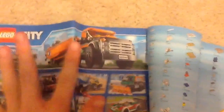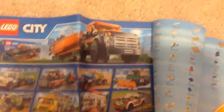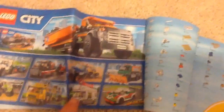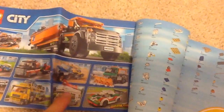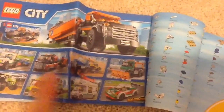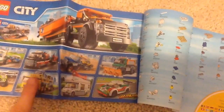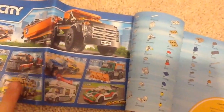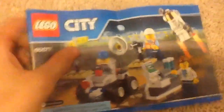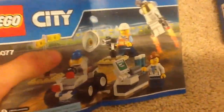See some great vehicle sets — I think the sub-theme is called Great Vehicles. Here's a race car. Some of these are actually retired already. I already have this set and this set, so I won't be reviewing any of those. I might review one of them but it's going to be a long time — expect it in like one to two years, if not never. The set is also very fragile.